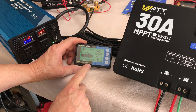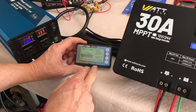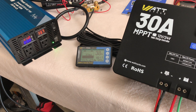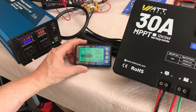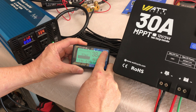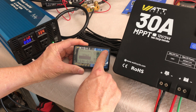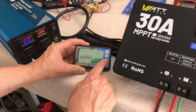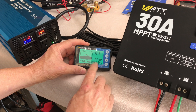Once you get your settings in, press the double arrow button once and you'll go back to the main screen. The backlight pulsates when it's actually charging the battery, so you can easily tell from across the room if you're receiving a charge just by looking at the light. When there's no longer a charge — like if I flip the breaker on the solar — I think it stays on for about 30 seconds and then goes dark. You can also hold the top button down to turn the backlight off entirely, and use the up and down arrows to adjust the intensity of the light — dimmer at night, brighter during the day.